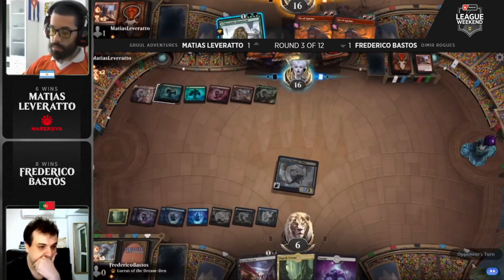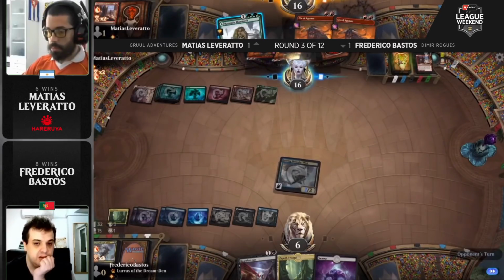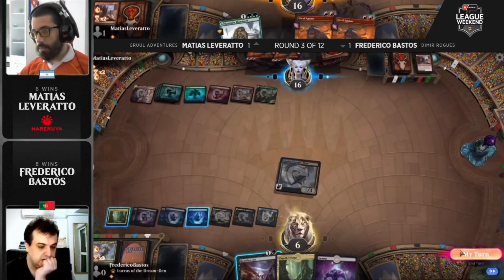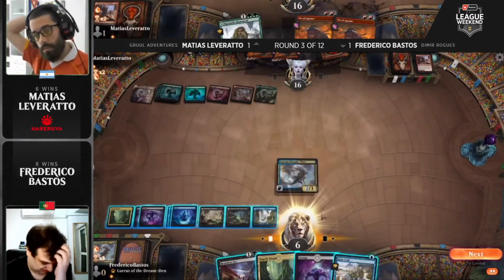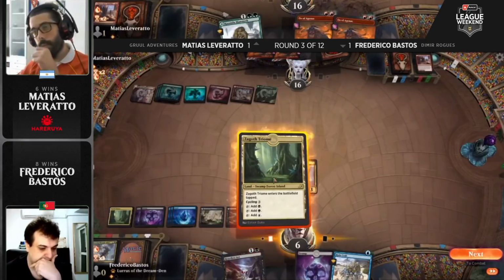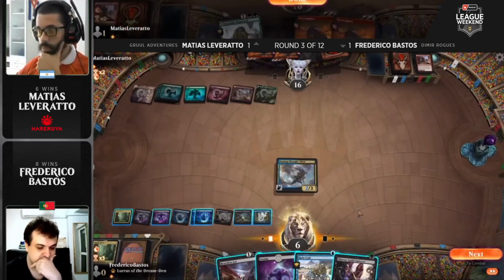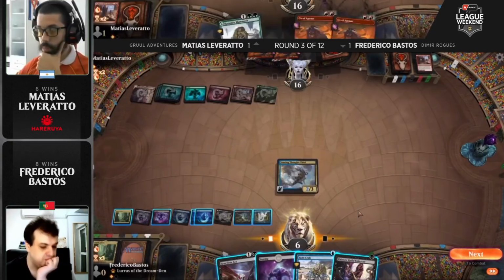Heartless Act doesn't really pull its weight so much anymore against these Gruul decks. Especially not with all the escape counters and other sorts of counters being put on these creatures. Rune Crab off the top of the library. We're going to cycle away this Triumph, try and find something a little bit more impactful. There's a Thieves Guild Enforcer, so that can jump in the way of one of these Ox.